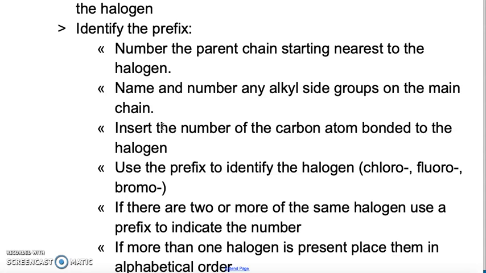So when we go to actually place them into the prefix, they're called chloro, fluoro, bromo, iodo. They all end with that O at the end of it. If there's 2 of something, like 2 chlorines, we would say dichloro. If there's 3 of something, we would say tri of that. Again, if there's more than one thing that needs to go into the prefix, you are going to put them in alphabetical order.